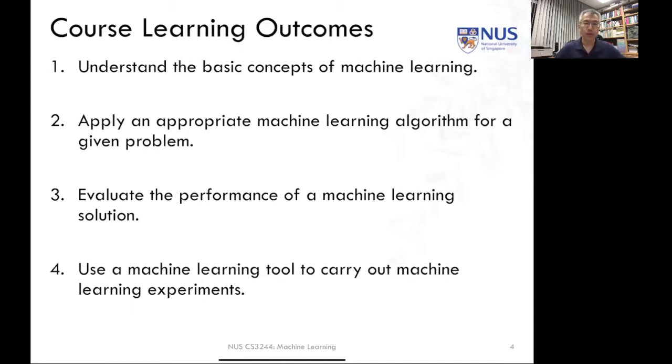We also want to be able to apply an appropriate machine learning algorithm for a given problem. Each of the algorithms that we went over has specific properties about what it can model and what it finds difficult to deal with. For example, some of the algorithms look at a linear combination, others look at conditional combinations. Still others have problems with training data that has attributes that are correlated or uncorrelated.